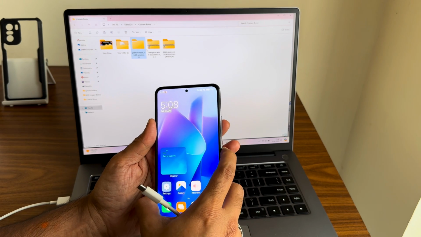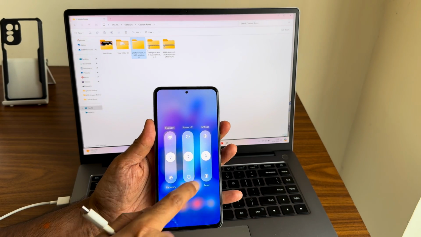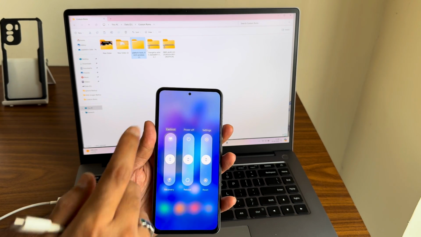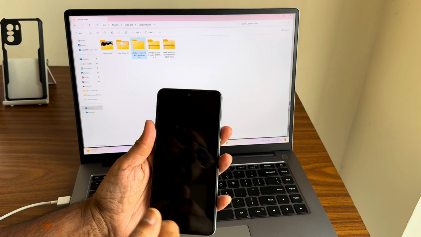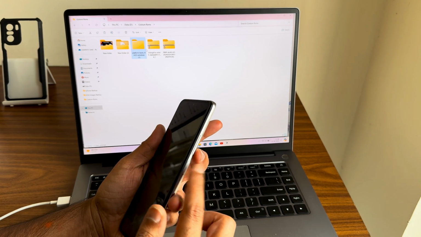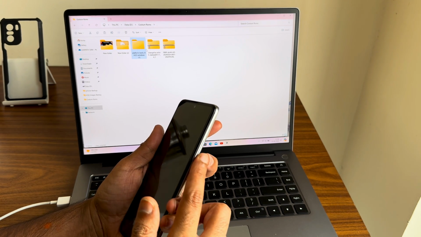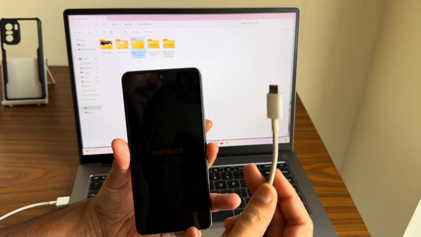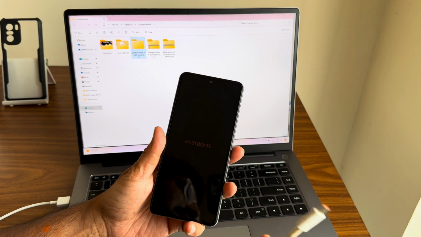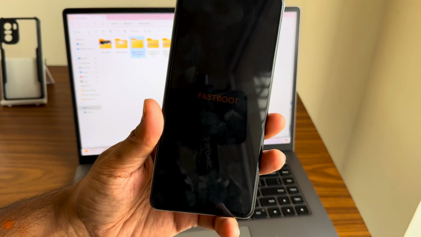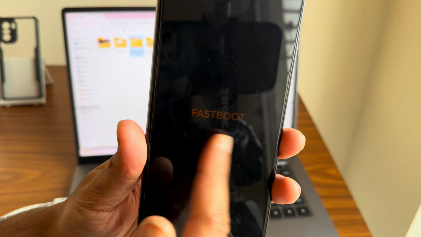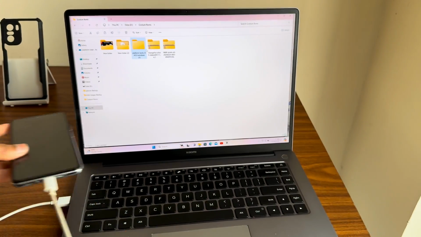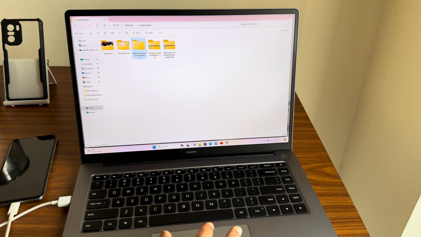Now, turn off, or if you have any direct option to boot into recovery, you can do that. Sorry, fastboot mode. You need to boot into fastboot mode. I'll be booting into fastboot mode. If you don't have those options, press the power button and volume down button to boot into fastboot mode, and use the original charging cable, the 33 watt charger given with the Mi 11X. As you can see, the fastboot logo has appeared here. Connect to the PC, keep the smartphone aside. Now we'll show you that.